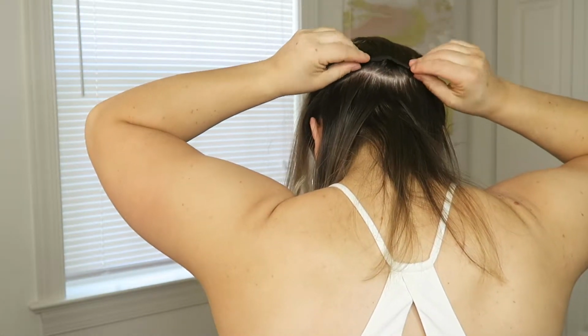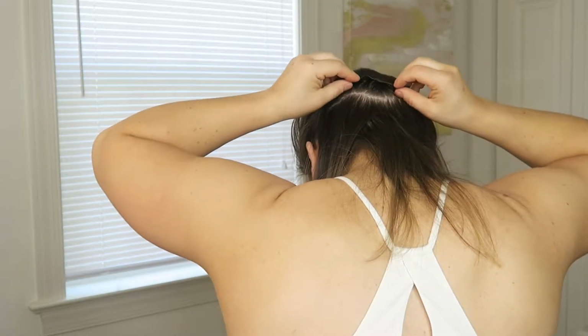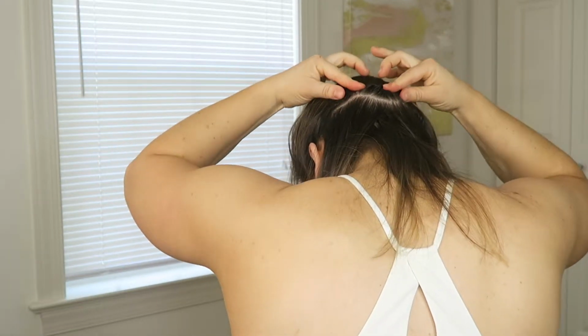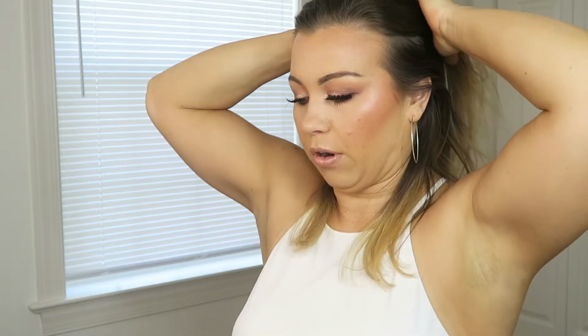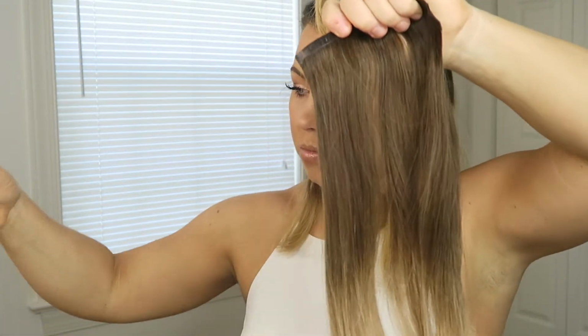So I'm just going to take it, clip going up, and clip it in that hair going up that way, just like that. I know it's going to be crazy. It's going to feel really weird until you get the other clips in. And then I'm going to section right above that, not too much further. Clip it up. This time I am going to take the 3-clip, so a little thicker, to add a little more hair, a little more volume.